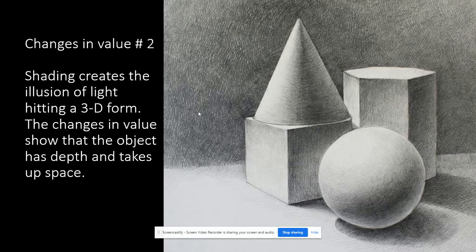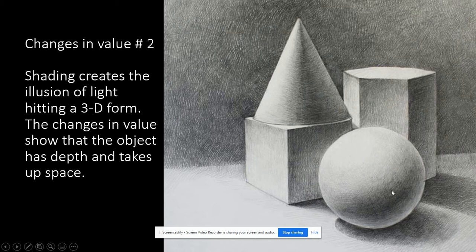Now, changes in value number 2. So not talking about shading at great distances, we're talking about shading on an object. So if you look at one object and you're thinking about it as a 3D form and how the light hits the form, then imitating how light would hit a form gives you a change in value from highlights to medium tones to darker shading and cast shadows.